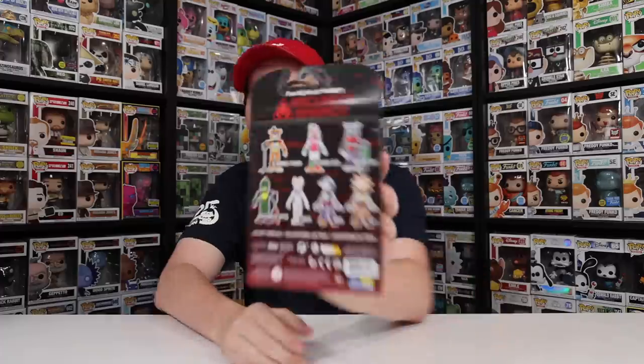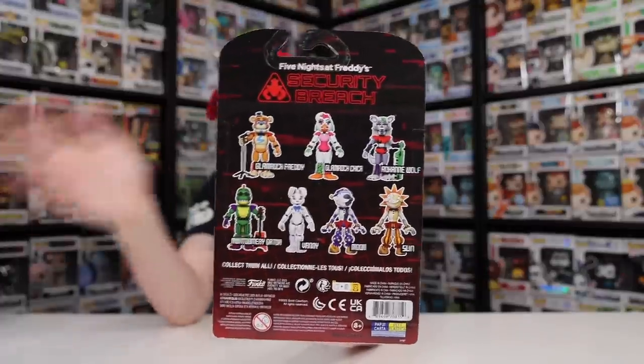I probably should have shown him off when I showed you guys the Moon plush, but it's still cool we get to talk about it now. And it is kind of funny because on the backside here, they actually added them to the set that you could pick up. And if I'm gonna be honest, I don't know why they did them later on. Maybe it's because people wanted them so much. He was a very popular character in the game.